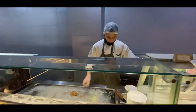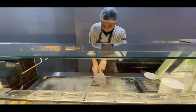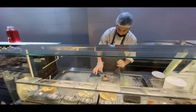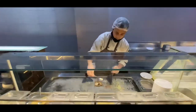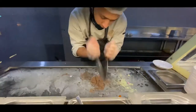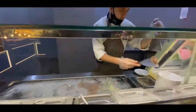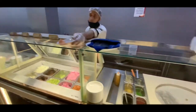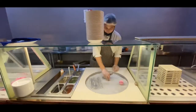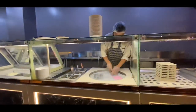There were two varieties of ice cream live counter, cold stone ice cream and ice cream rolls. The process itself is very exciting to watch. In the cold stone ice cream, they mix our favorite ice cream flavors along with nuts and chocolate toppings. The chef blends them very well to create a new unique flavor of ice cream. You can enjoy your own customized ice cream. I couldn't resist myself from trying out this.